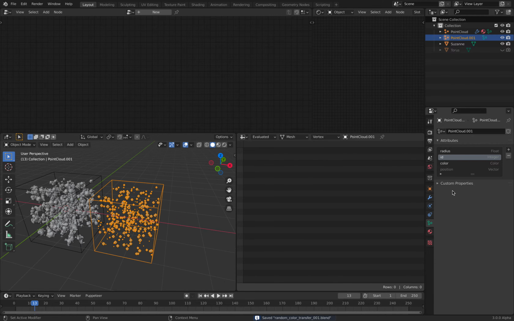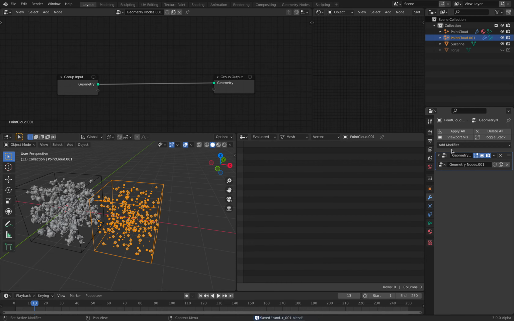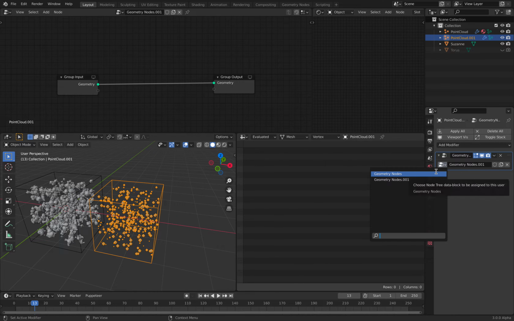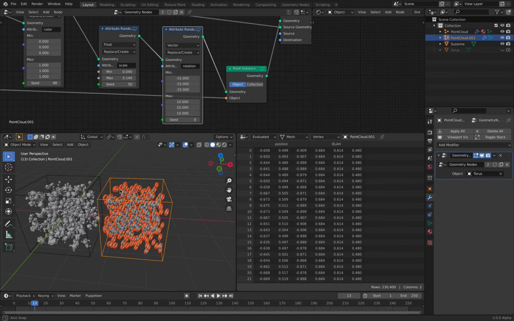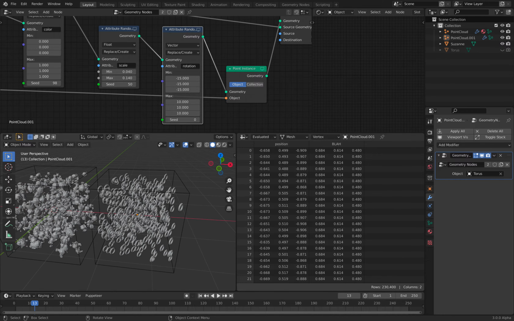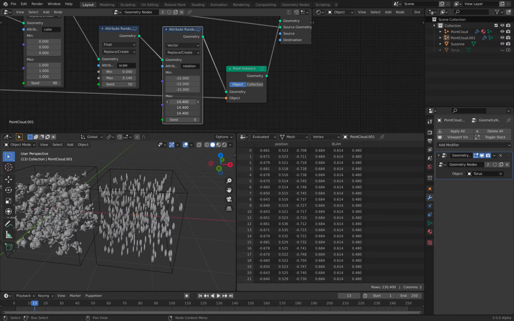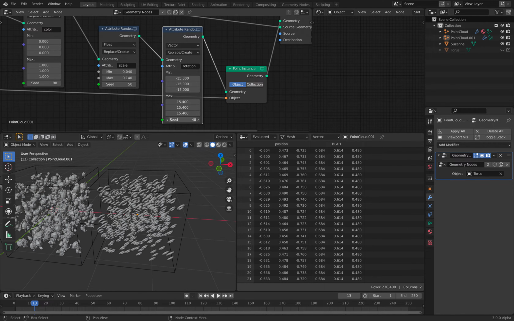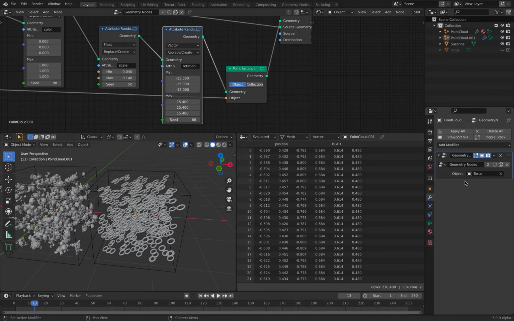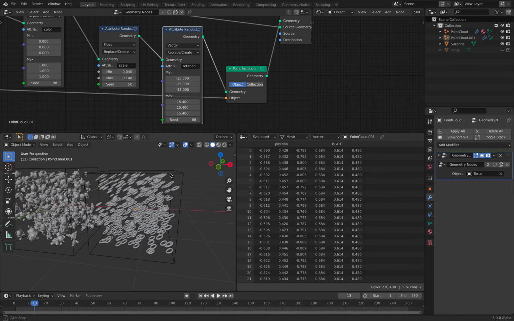So now if we use the same geometry nodes with this guy, potentially we can also use this point cloud and maybe do a remesh and then transfer the color data from the point instance into the final mesh.